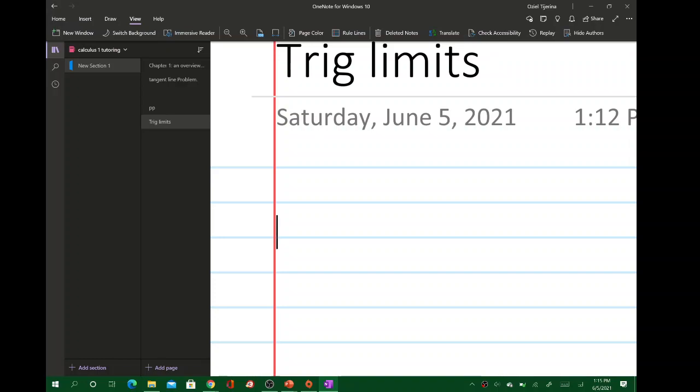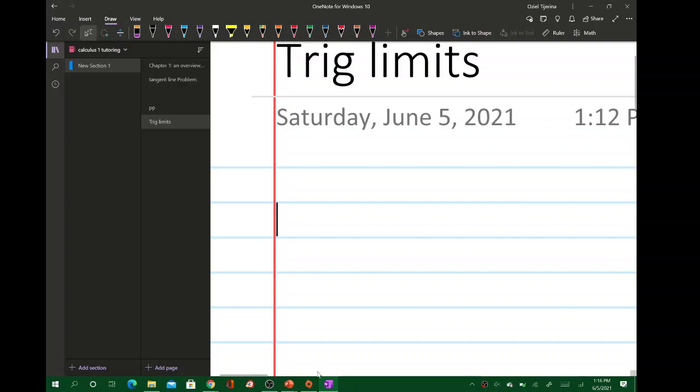There's one very important thing that I do want to mention with trigonometric limits, because there are two very specific rules when it comes to trig limits. Now, this is not going to include squeeze theorem, because squeeze theorem is just something that I'm not really good at, but I will do limits with just trigonometric functions in general.